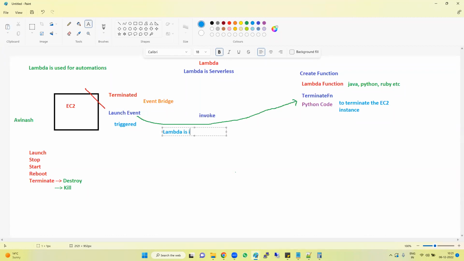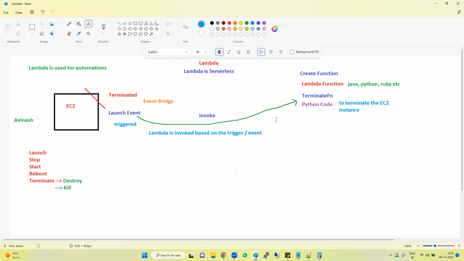Lambda is invoked based on a trigger or event. Any event that you are interested in, you catch that event and you can trigger the Lambda. In the Lambda, it's up to you what kind of code or script you want to write, and that will be executed.